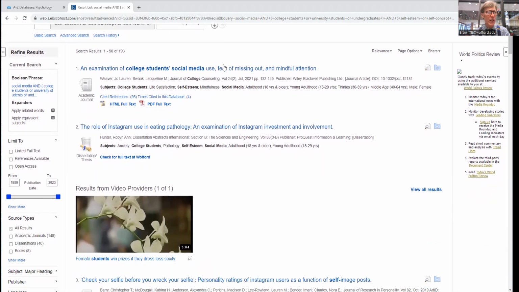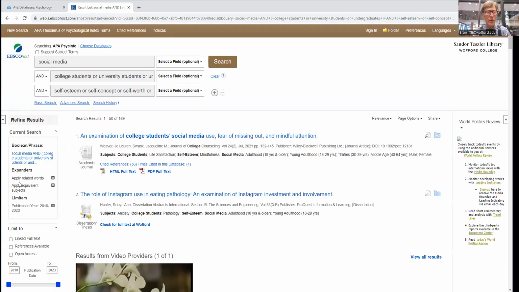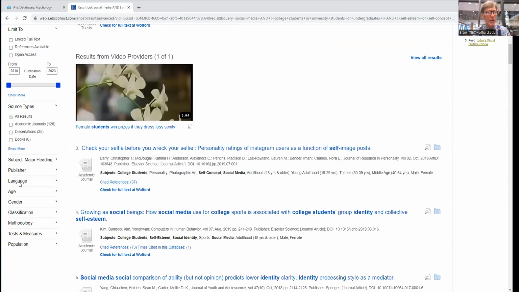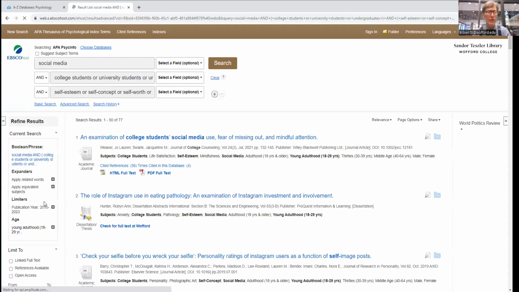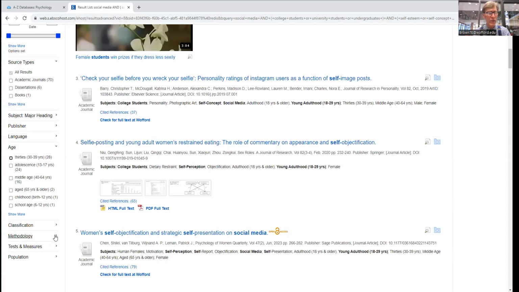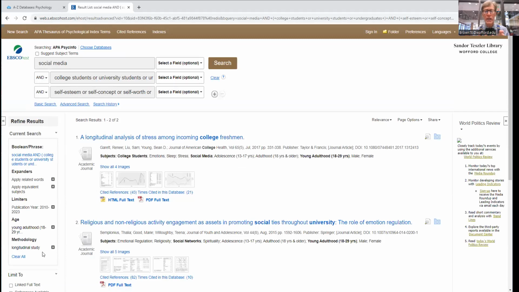At this point, the student elected to apply filters. We came over here to this date field, and he said, "Tim, I really don't want to look at anything published before 2010." And so we went from 190 some results to 169. And then he came down here to these filters that are specific to psychology. And he said, "Tim, as far as age group, I want to look at young adult 18 to 29." We applied that filter. We're down to 77 results. He said methodology. He says, "Tim, I want to do a longitudinal study." And so we're now down to 2 results.